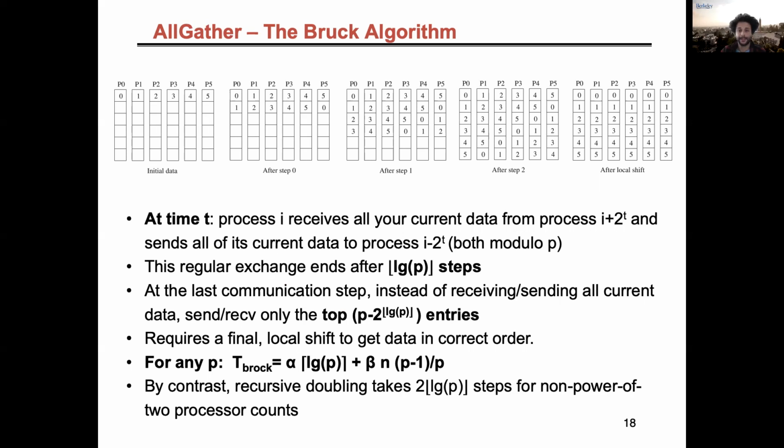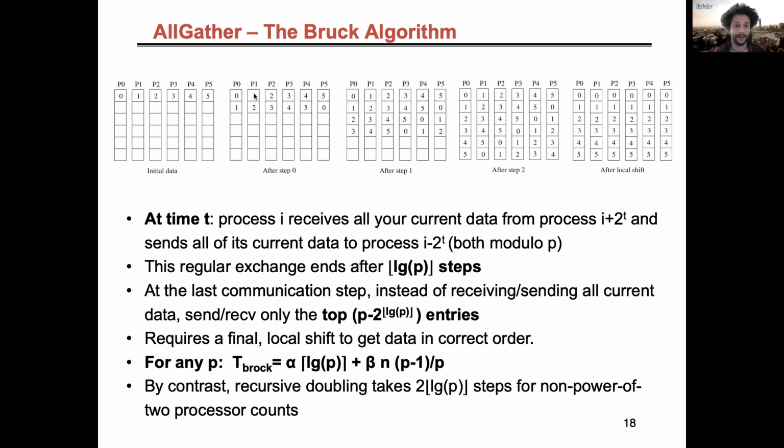Here, it's awfully similar to recursive doubling, but the differences are you don't actually go all the way to the last step. Instead, your regular exchanges will finish after the floor of log p steps. And you're not really doing, in some sense, recursive doubling. You're exchanging data with a different processor, and it wraps around. Looking at the example, at first I'm just doing it with my peers on the right, and I'm receiving from the left. So it's not a send-receive. I'm receiving and sending to a different processor. In recursive doubling, I was sending and receiving to the same peer.